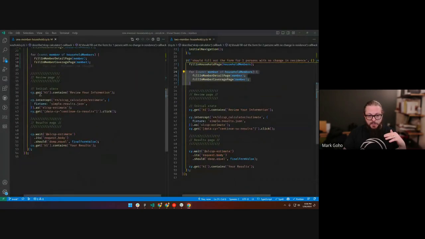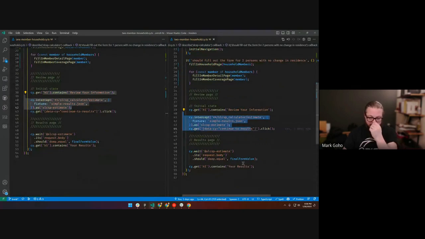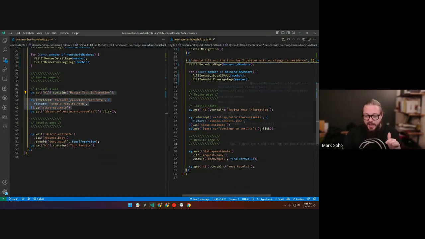Again, I think it's probably okay to leave these as is. We could certainly spend time and say, how could we generalize these? There's probably a good way. In fact, they're probably just exactly the same. Make sure that when you hit the review page, we're making sure that this is intercepted. In fact, this intercept could probably just live at the top of the page. And honestly, I don't even think we care about providing a fixture.